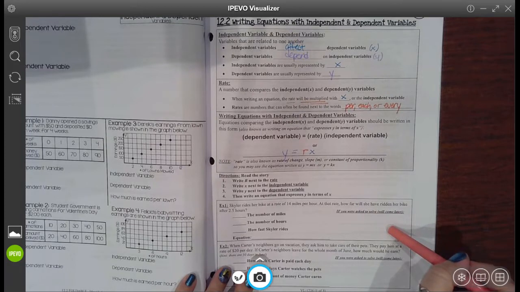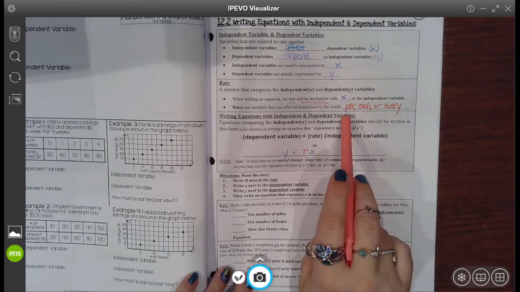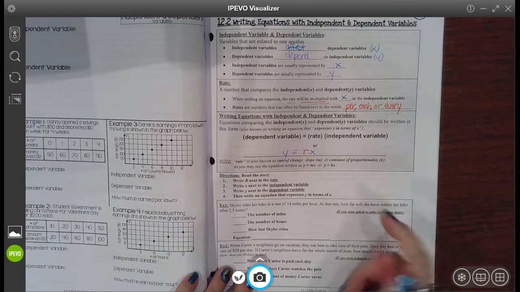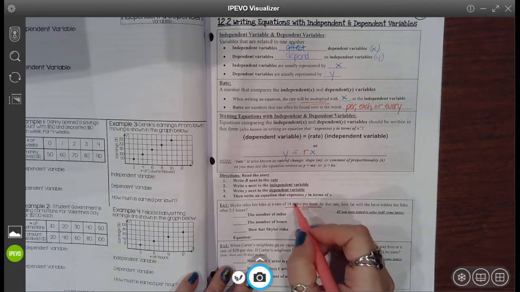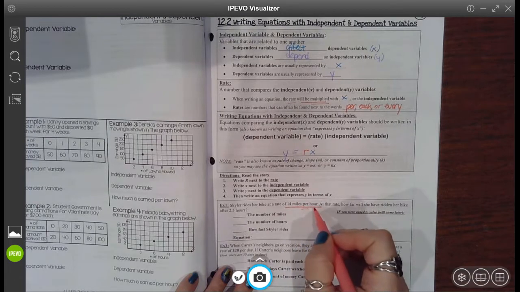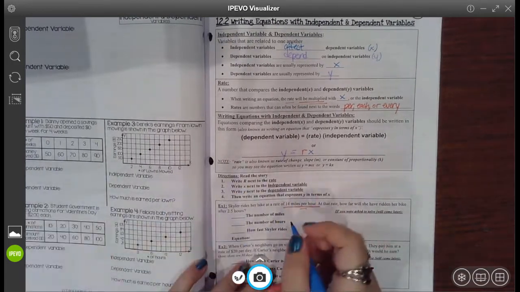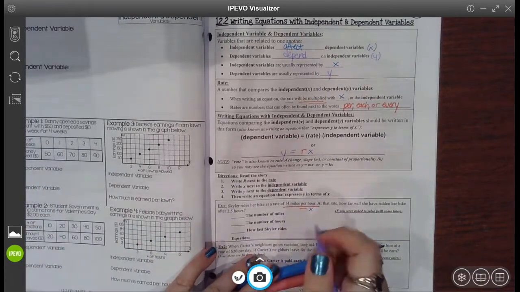And then others of you are like, I don't know that I could have gotten that. So let me show you a trick. Remember how earlier we said the rate is usually represented with per, each, or every? So if you find that in your problem, and it has a rate relating your y to your x, it's in the form of y over x.